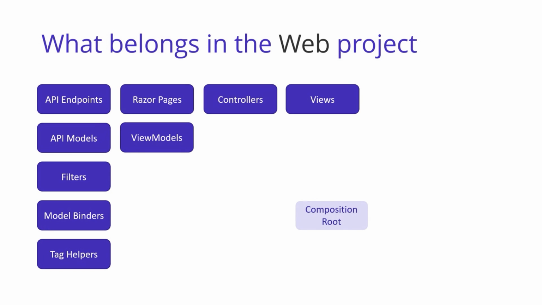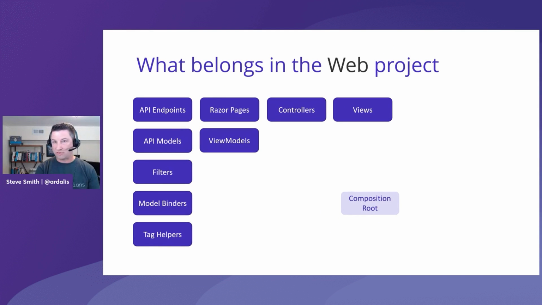This is where your composition root will live. So this is where you're going to do configuration of services to say this interface is served by this actual implementation class. That's called your composition root, wherever that happens in your app. And that's going to be inside of the web project because that's the entry point for our app. That's where we actually start the whole application. In .NET 5 and earlier, that would be in startup.cs. In .NET 6, we've got new templates that have the minimal APIs inside program.cs. So you might just do that there instead of in a separate startup class.